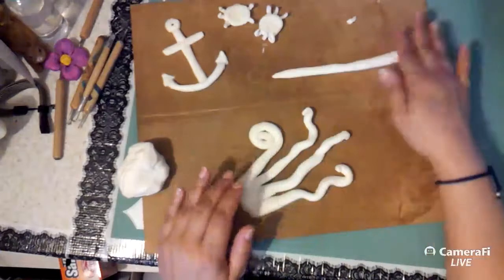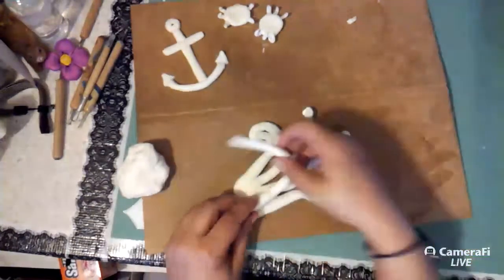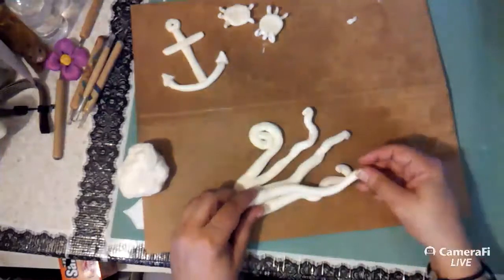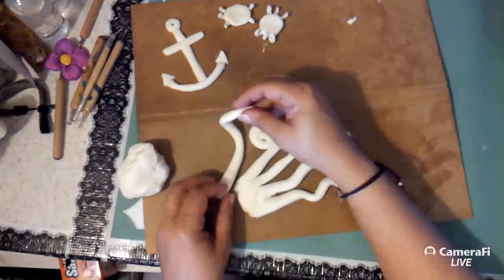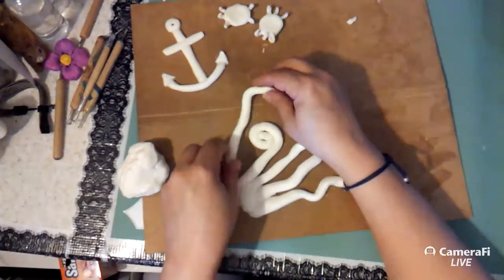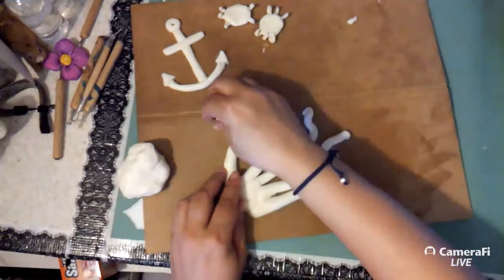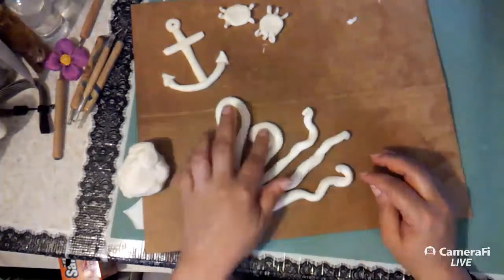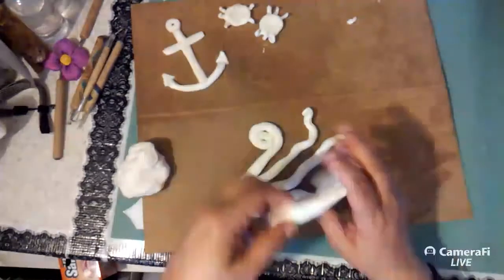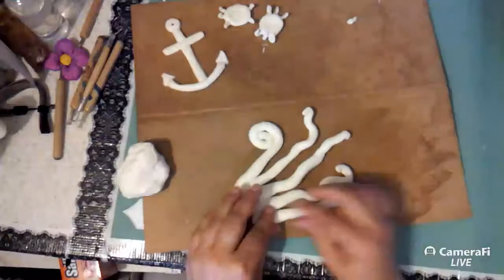So let's see. I don't want to make this too super long. But see, I'm thinking I gotta get up under those things. So I don't want to make this one curled and then this one over here not curled. So, what am I going to do? Put it on this side?